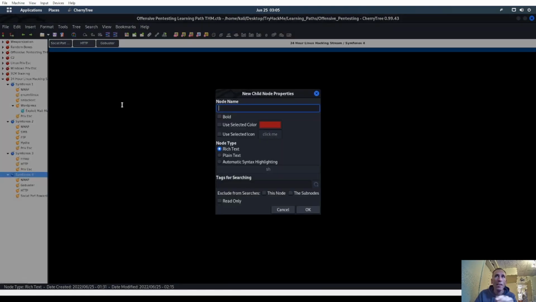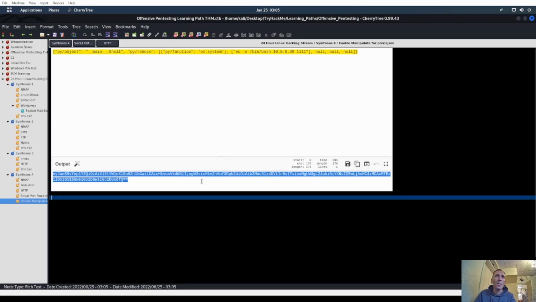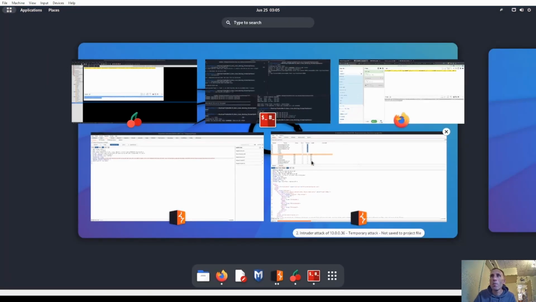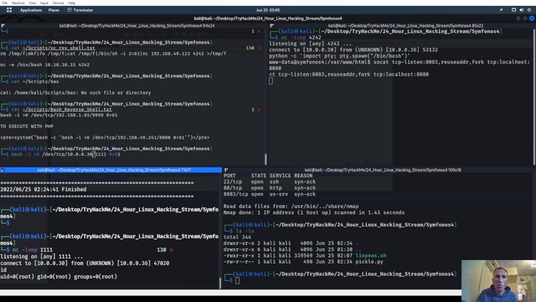Then we're going to say cookie manipulation for pickle JSON. All right, we did that. From there, we then did a, make sure. Oh, and we're root. Easy day, bro. Easy day.